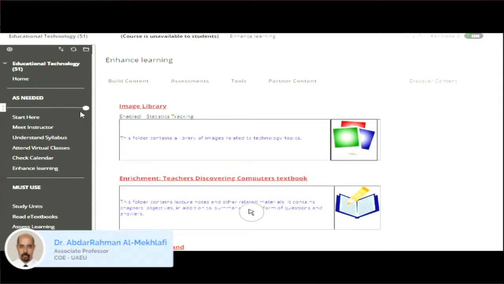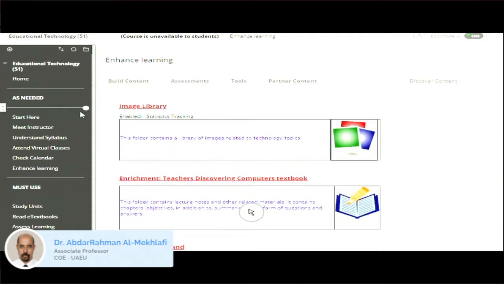I might be wrong, but my aim is to increase their interaction with their classmates. I tell them, you write whatever you want. I will not grade you on what you say, as long as it's ethical and within the academic scope. So here, this is enhancement. I have a lot of things there.